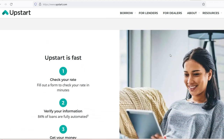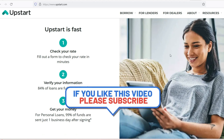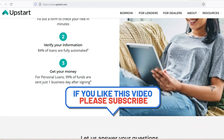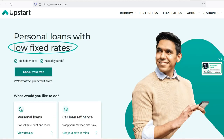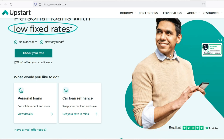Stage 4: Loan Approval and Funding — One to Two Days. If all goes well, you'll receive a loan approval decision. Upon acceptance, you'll review final terms and sign the loan agreement. Funds are typically dispersed within one to two business days if accepted before 5 p.m. Eastern Standard Time. Loans for education expenses, however, require a mandatory three-day wait period before funding.